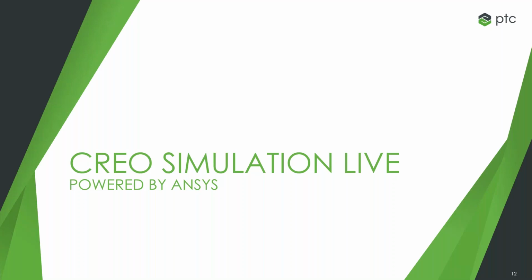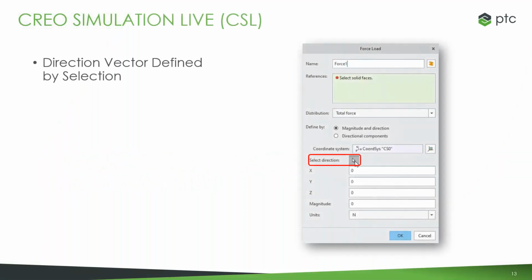So there are some improvements in 7 that have come out, both productivity improvements and a new addition to CSL, Plus. So some of those productivity improvements, right, the first one we're going to mention here is that you can now control the direction vector easier. So if you're applying loads and constraints, right, you want to put a force on it, there are a couple of new ways to do it when you're setting those.